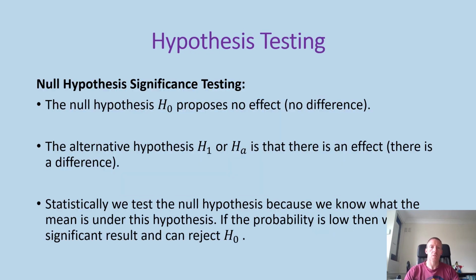So let's talk about hypothesis testing, or in this case, null hypothesis significance testing. When we conduct research, we often set up our research so we're testing a hypothesis, such as how effective some intervention, some treatment, some manipulation is that we've given to our participants. What we do is set up hypotheses to test if the manipulation had an effect. Firstly, we set up a null hypothesis, often referred to as H0, as you can see on the slide.